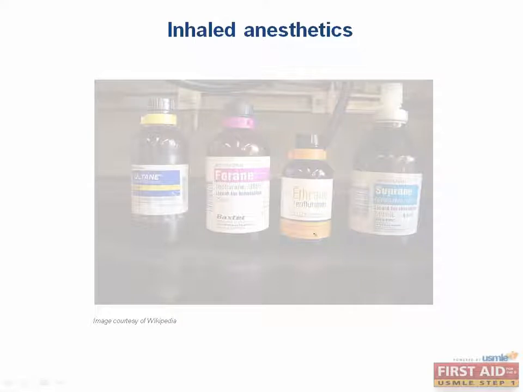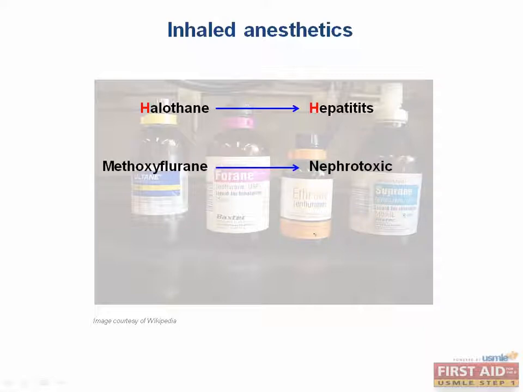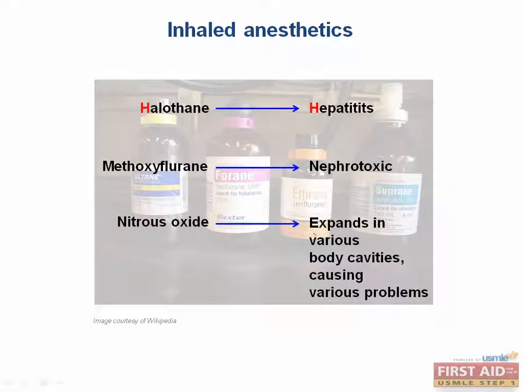Most of the anesthetic is eliminated simply by breathing, but small amounts are metabolized by the liver and kidney. Halothane hepatitis occurs in about 1 in 15,000 patients. Methoxyflurane is metabolized into free fluoride ions in the liver, which can then go on to be actually nephrotoxic. Rarely, nitrous oxide can diffuse into air-filled cavities in the body, causing pneumothorax, obstructive intestine, air emboli in the bloodstream, and some similar problems. We'll discuss malignant hyperthermia in a few moments when we discuss dantrolene.